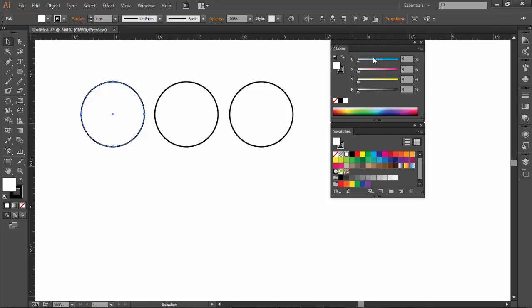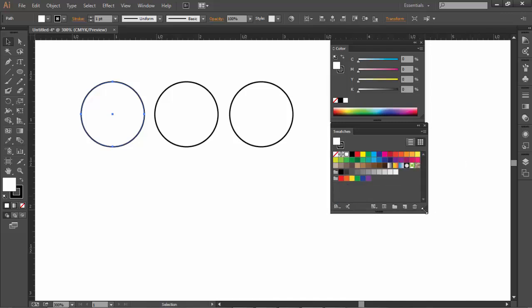Okay, so in the color panel here, I'm able to mix my own color. We'll do more of this as we get into future chapters, but this is a way that I can mix my own color, and right now I'm in CMYK mode, so again that stands for cyan, magenta, yellow, and key color typically being black. In my swatches panel, I see a bunch of different color swatches. There should be around 48 present at the moment. I can go ahead and add swatches here. We'll do that in the coming up lessons. I can import. I can, like I said, save. I can delete. I can do all kinds of really fun things here.